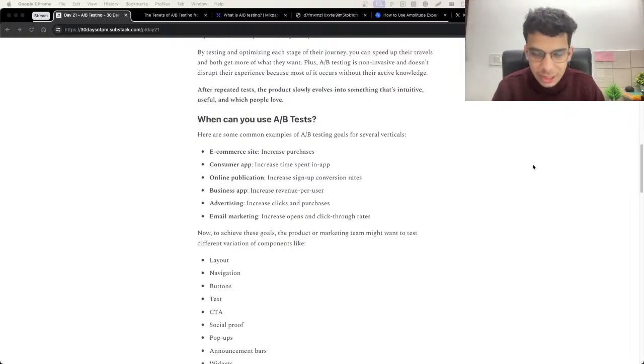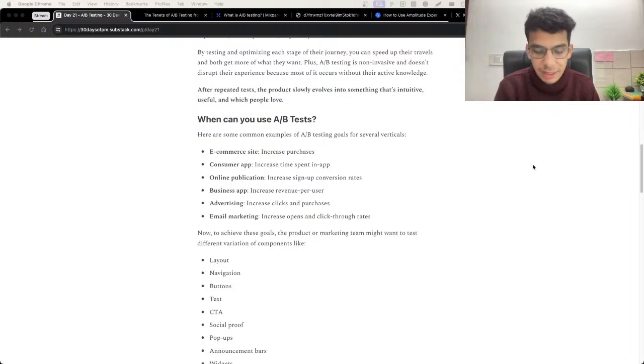So a lot of the times these A/B tests are catered towards a specific metric and looking at analytics for a specific metric and how that can be improved, right? So it helps you make decisions, but these are micro decisions when it comes to product management, right? A lot of the times you are probably just making bets on these platforms or on these sections that are being introduced. So if you have the time and the resources to test things out and actually back your decisions by data, A/B testing is a great way to go about it, right?